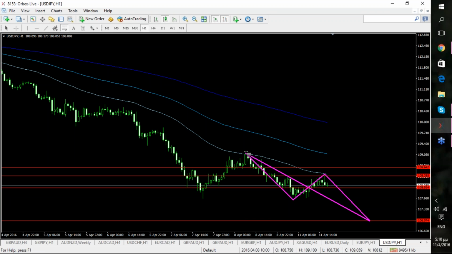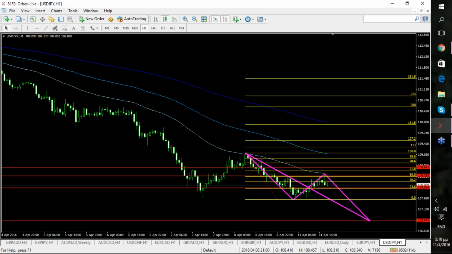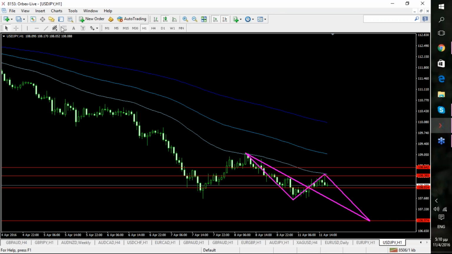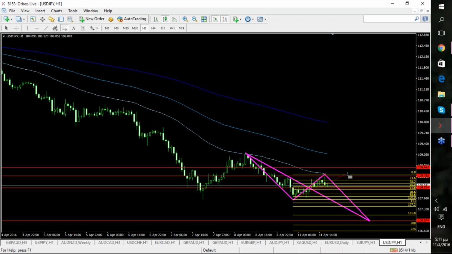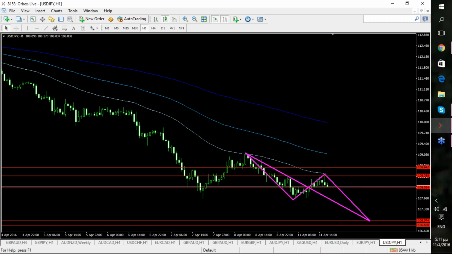I just need to measure the C first based on Fibonacci, and the C is at the 50 area, the 50%, so that would mean that my D could potentially be at the 200 area. So there we go. Right, so 200 is roughly lower than where we have done that. So that's your rough zone of where prices could fall towards based on your ABCD.